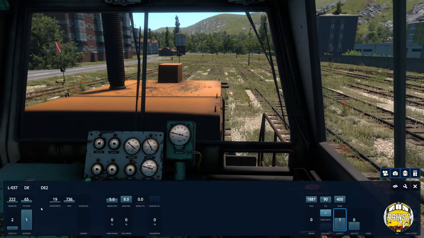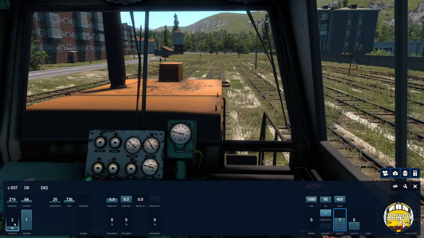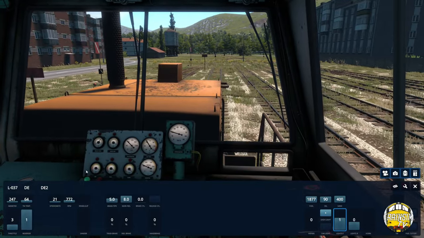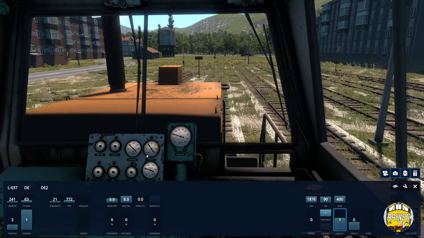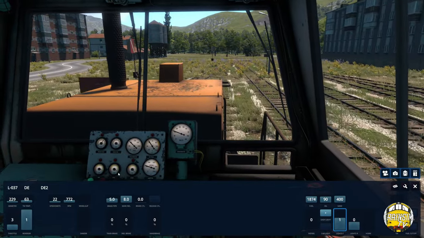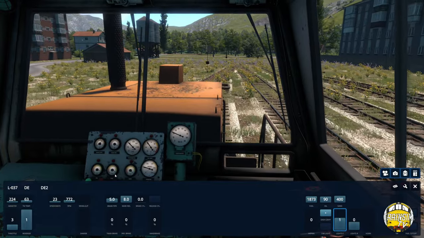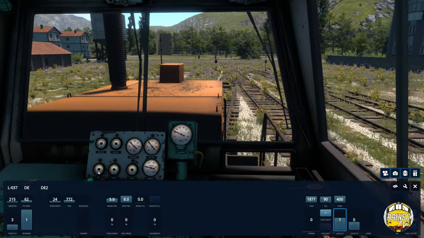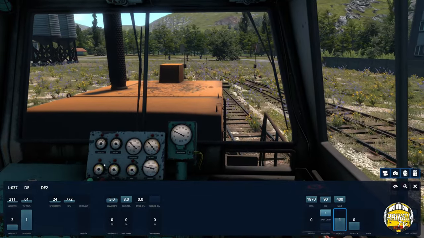F4, and then we can control the train from this nice little panel. I thought this was oil temperature, but it's actually the traction motor temperature. Talking of oil and levels, we've got a nice amount of fuel in there, over 3/4 of a tank. We've got over 3/4 of a tank of oil as well, so we're generally good on those things. We don't have to worry about that.